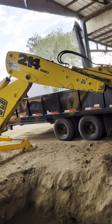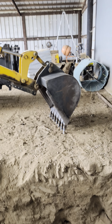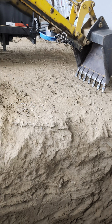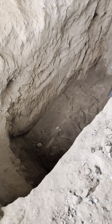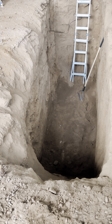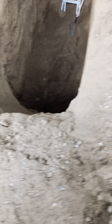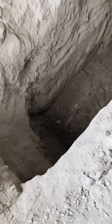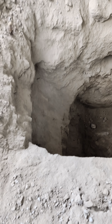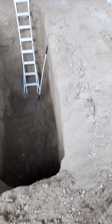I'm glad I have this mega machine right here. Makes the digging part easy, especially with the 3-foot bucket on there. I just got to square up some of the edges down in there, do a few touch-ups. But stay tuned, because I'm going to make this into a really nice pit.